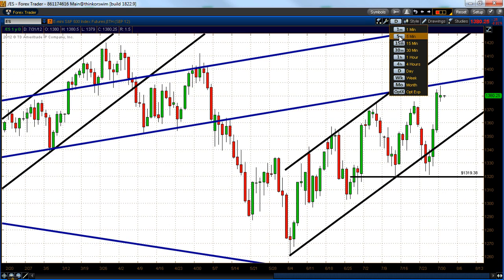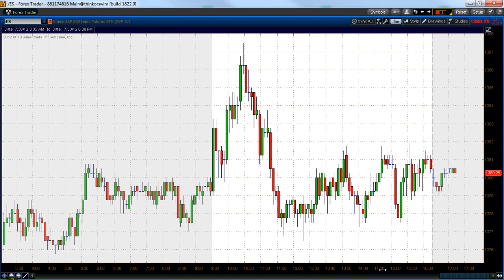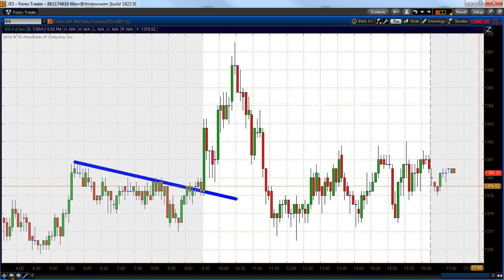If we take a look at the 5-minute chart, a couple of things that I was showing some of the guys in the chat room before we kick the day off to get them on the right side of the trade on the open, which is what I'm pretty good at. We had this nice little downward channel break play set up here. All right, nice little downward channel indicative of a move higher, especially with the bullish sentiment that we had on Friday's close, which kind of gave us a good clue that we were going to have a nice little pop on the open. So we got that nice little pop, pulled back like we always do on these nice little patterns, made a nice little higher low off the initial igniting candle, ran up.